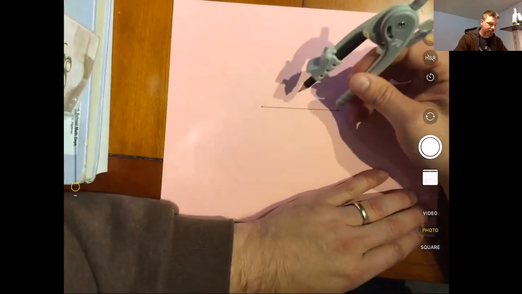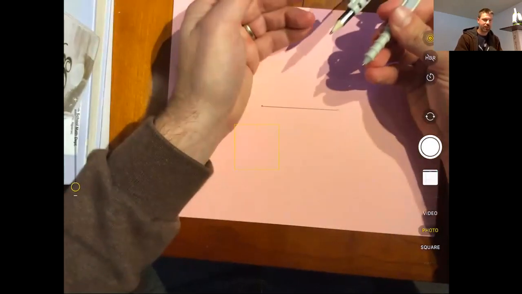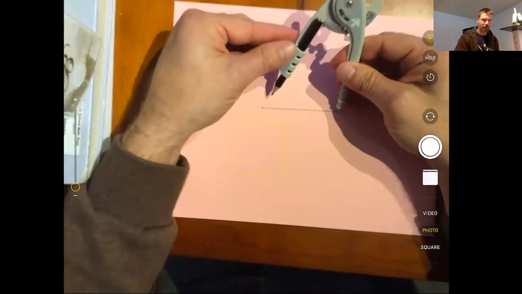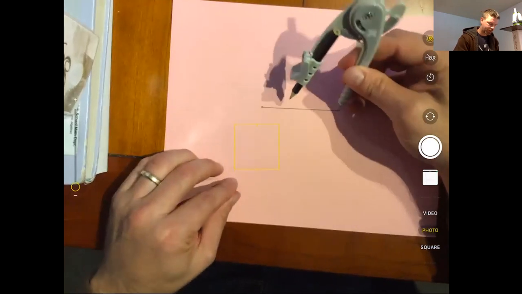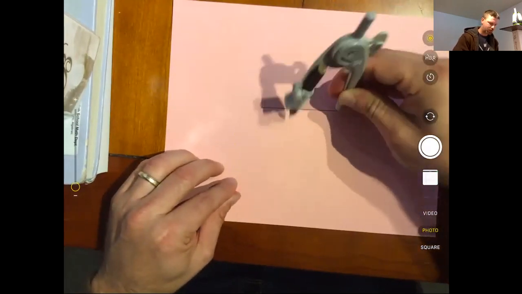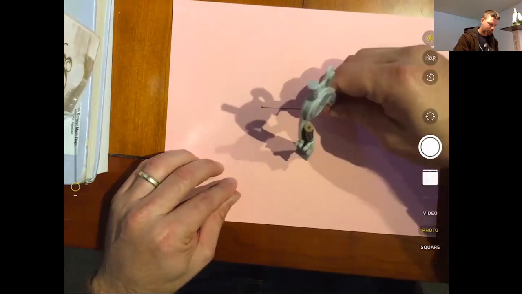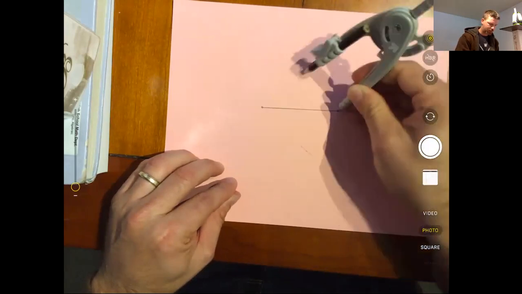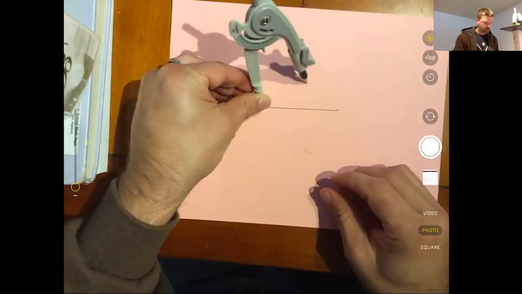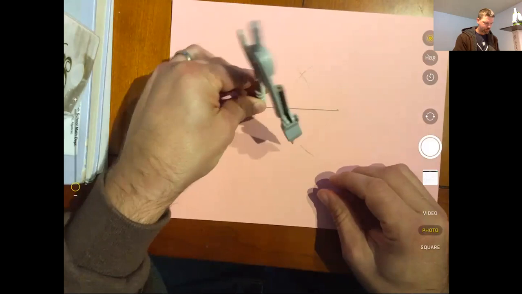If you're going to construct a perpendicular bisector, again, you take your compass, set it to something over half of this segment. Doesn't matter if it's way over half or a little over half, just over half the length of the segment so that you can make a couple marks. Some people like making big marks all the way across, some people just like making a little mark there, a little mark there. Doesn't matter as long as when you do it from the other side, they intersect.